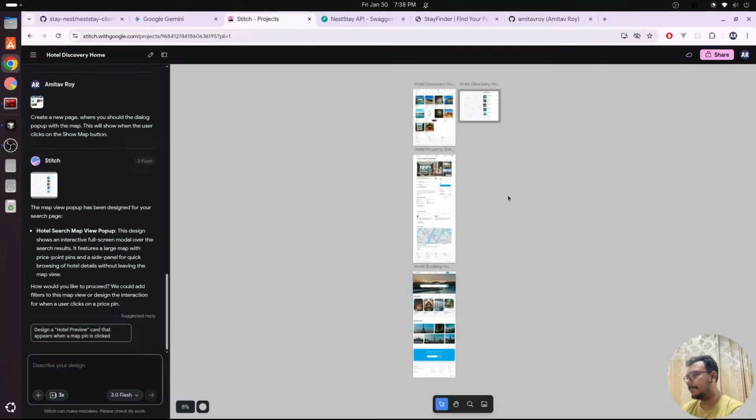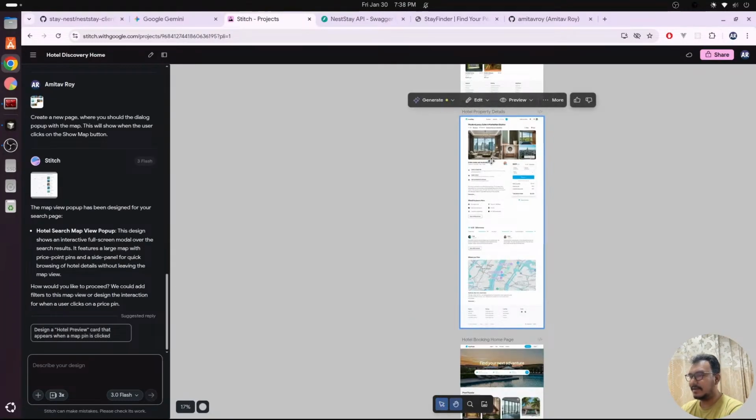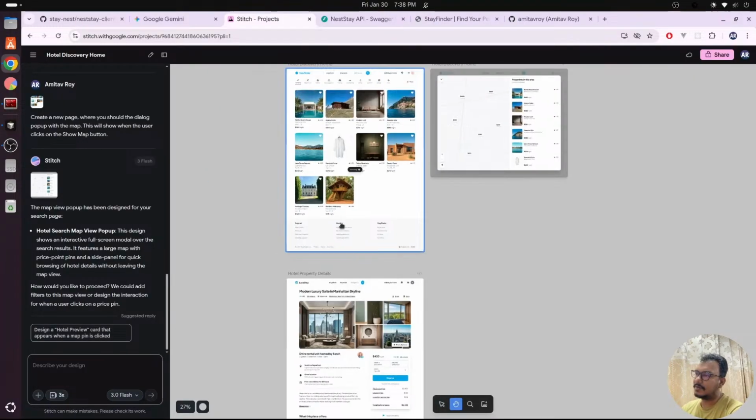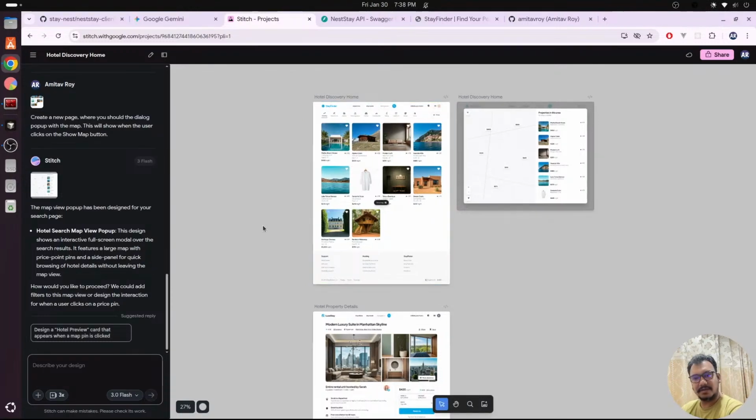This is my front-end application design that I created using Stitch with Google, which is an AI-powered UI designer. You can create mobile screens and web screens on it, and it's pretty good.